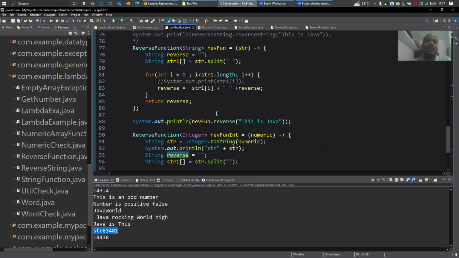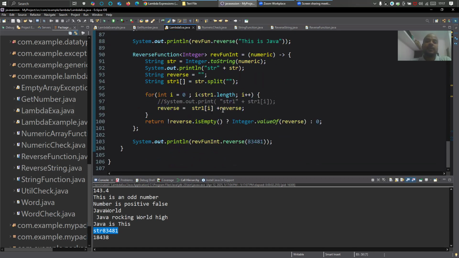I always prefer to write it myself so that it will be faster. You will see line number 83, that same line: double quote plus str1 plus double quote. I have given a space and then reverse. So here that plus is not required because it is a number, and because you have to convert this string to a number again. So that's how it is.